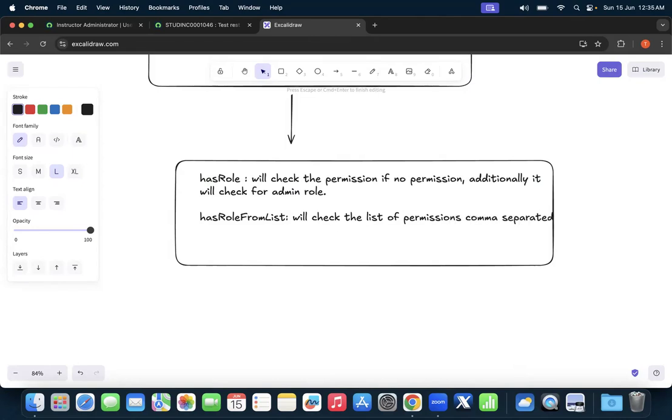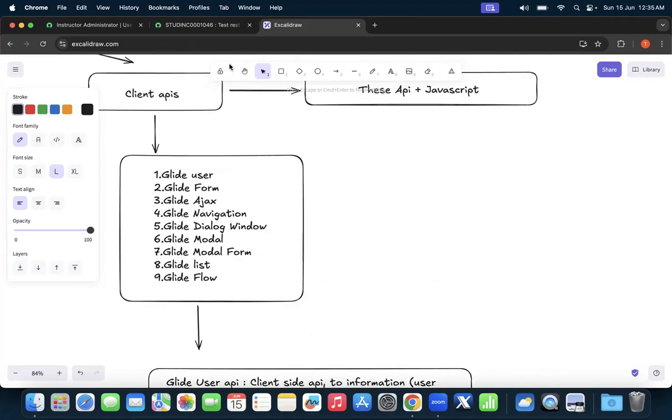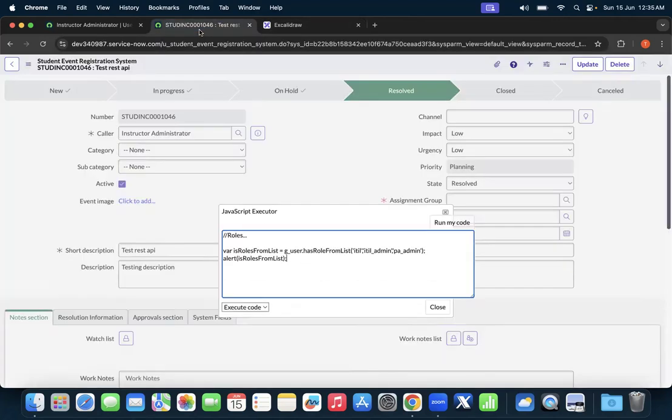Additionally, it will also check for admin role. That's all. So this is the entire today's class for GlideUser.